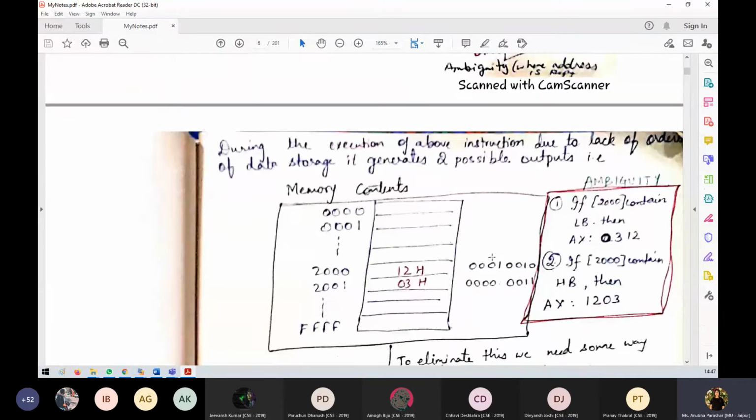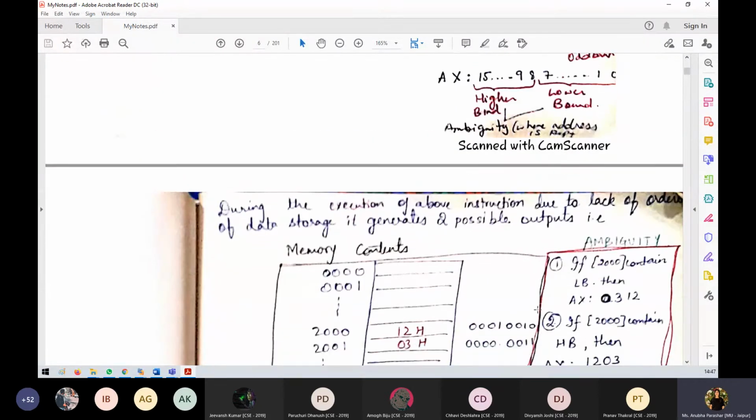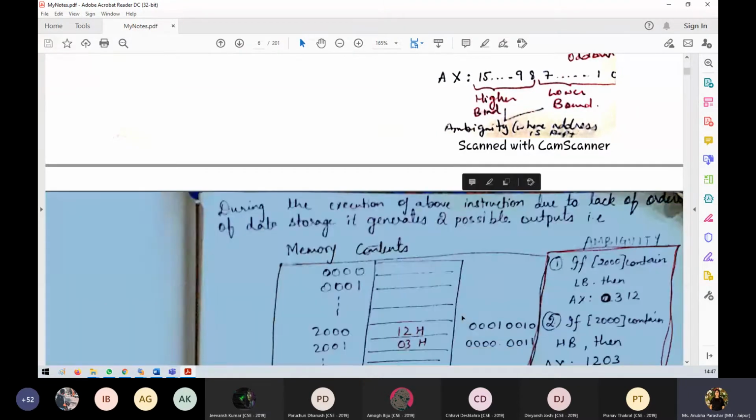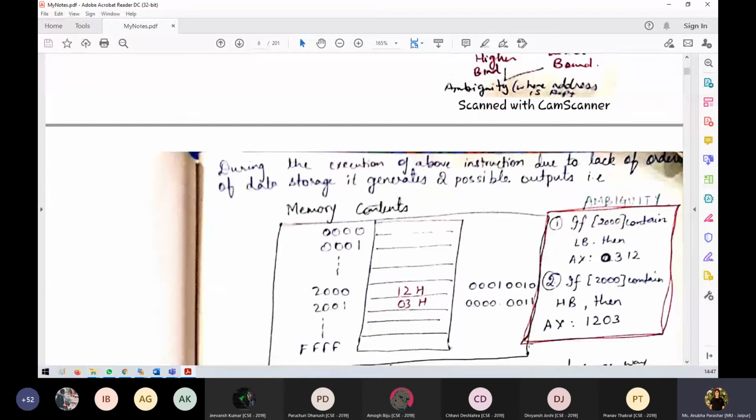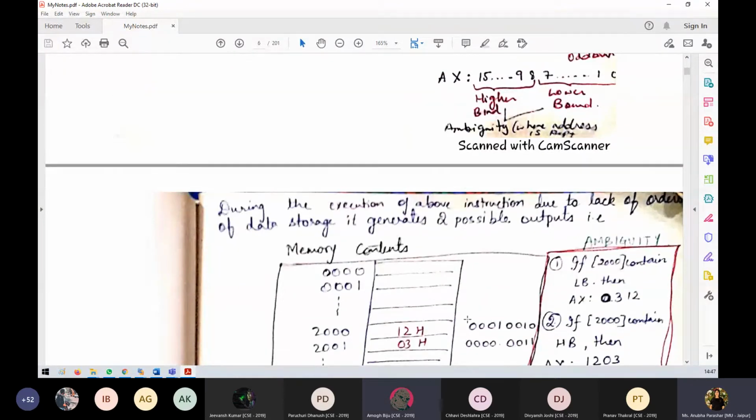So in simple terms, this 0 or this 1 needs to be stored here, this 1 at 1, this 0 at 2, this 0 at 3, this 0 at 4, this 0 at 5, and so on. This is the lower part, this is the higher part. You understand this? Now, could you explain that again, ma'am?